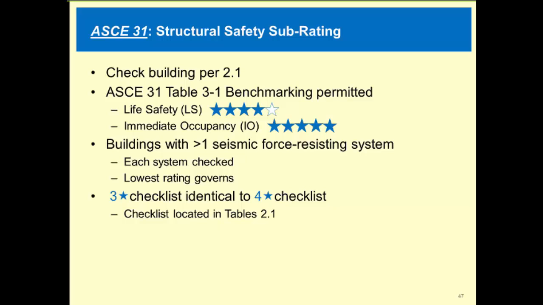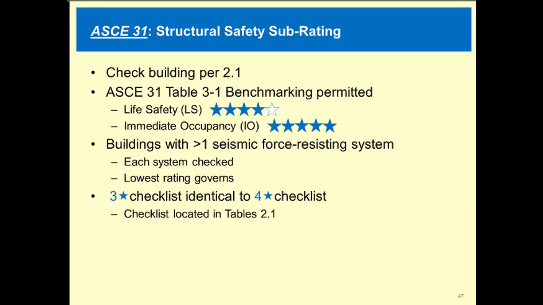Another thing to remember is if you have buildings with more than one building or seismic force resisting system, you need to do this evaluation for each of those systems. So let's say you have a moment frame in the longitudinal direction and a brace frame in the transverse direction. You'll need to go through this procedure twice. And the overall ratings are based on the lowest of the moment frame or the brace frame building systems.